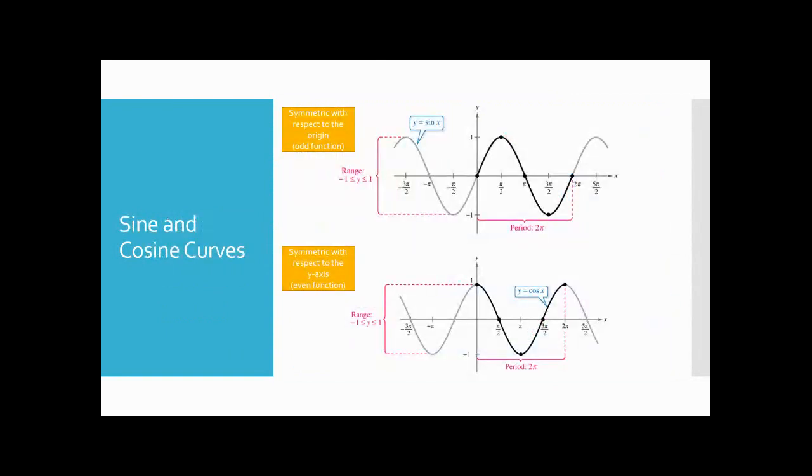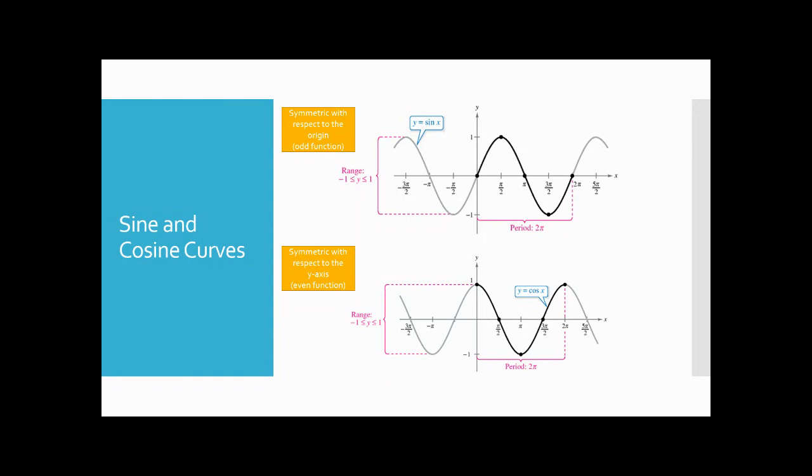So we're going to start with looking at what sine and cosine look like when you have them graphed on the rectangular coordinate system. I have two graphs here. The top one is sine and the bottom one is cosine. You can see that their shapes are very similar. They basically have a pattern that goes on forever. The difference between the two is that sine starts at the origin, essentially. It's always going through the origin at 0, 0, while cosine goes through 0, 1. So that is the difference. You can see that they're shifted by pi over 2.